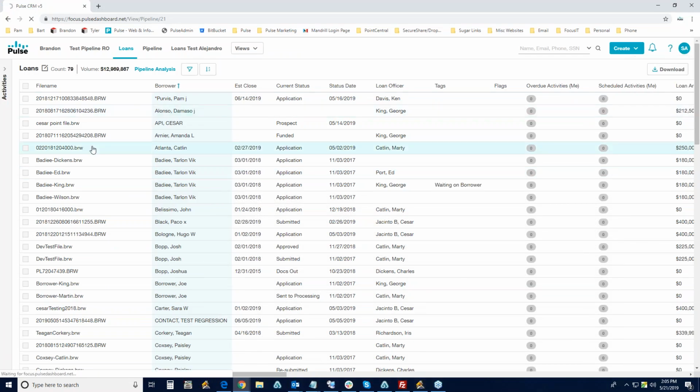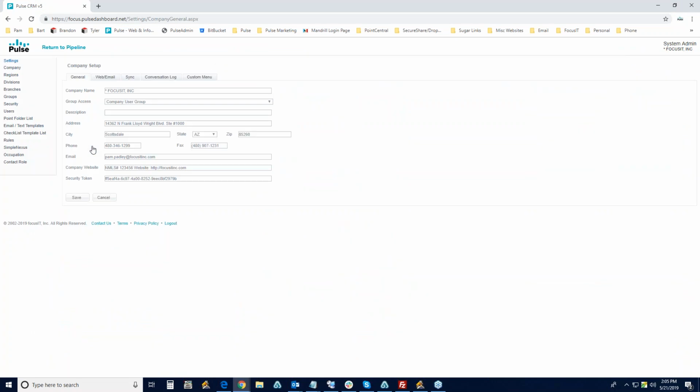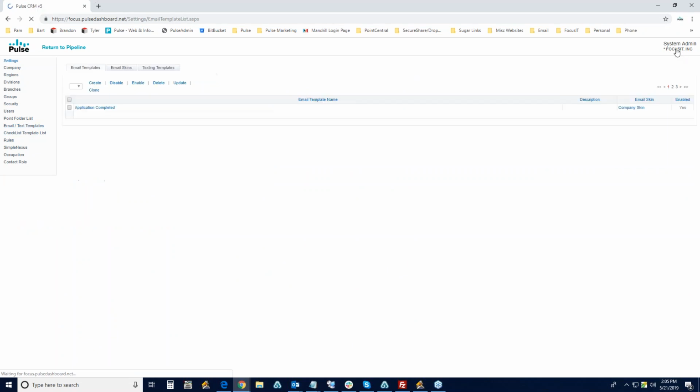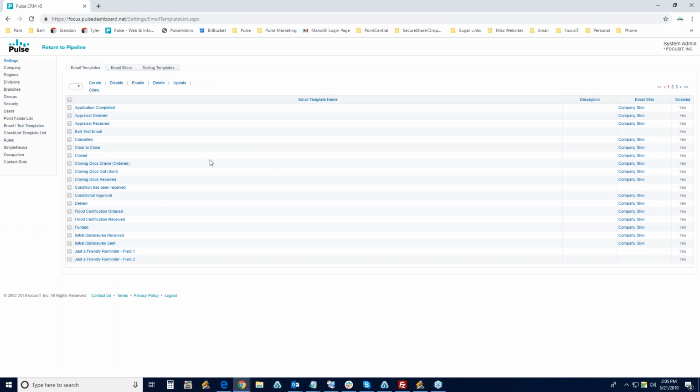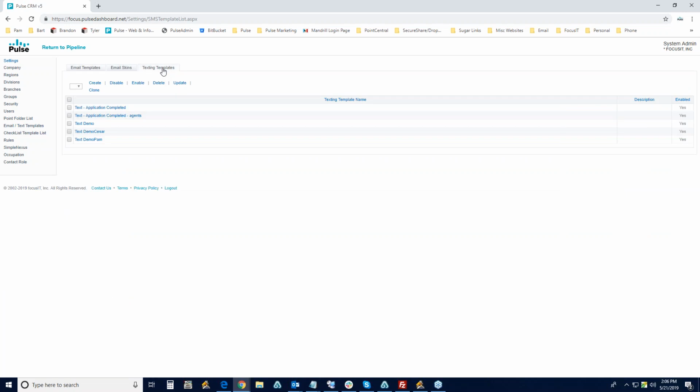Another thing you need to know when you're building a checklist is how to create an email template, which we talked about in a prior call, or how to create a text message. So you have the ability inside Pulse, once you click on your initials in the top right-hand corner and go to Settings as an administrator, you have access to the email and text template setup. This is where you can build your email templates, and this is where you can build your text templates. Email templates and text templates can be triggered by rules. They can be sent manually, but they can also be triggered by a task within a checklist, and I'm going to show you how that works today.